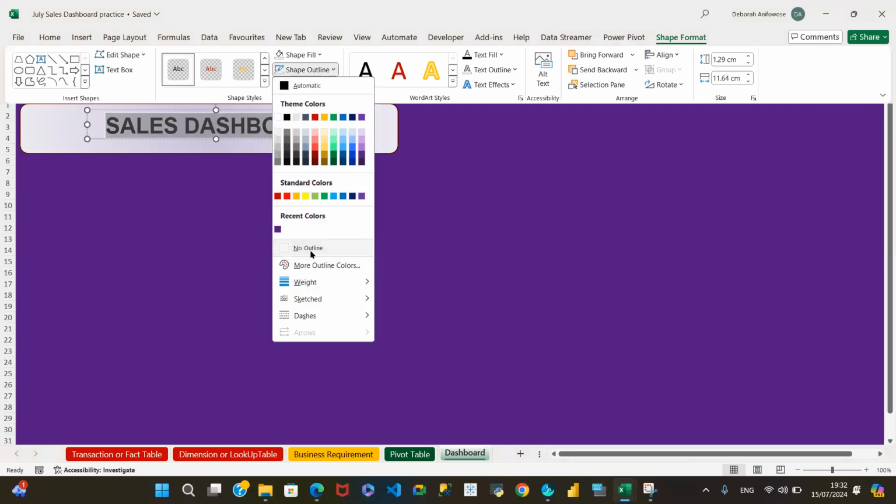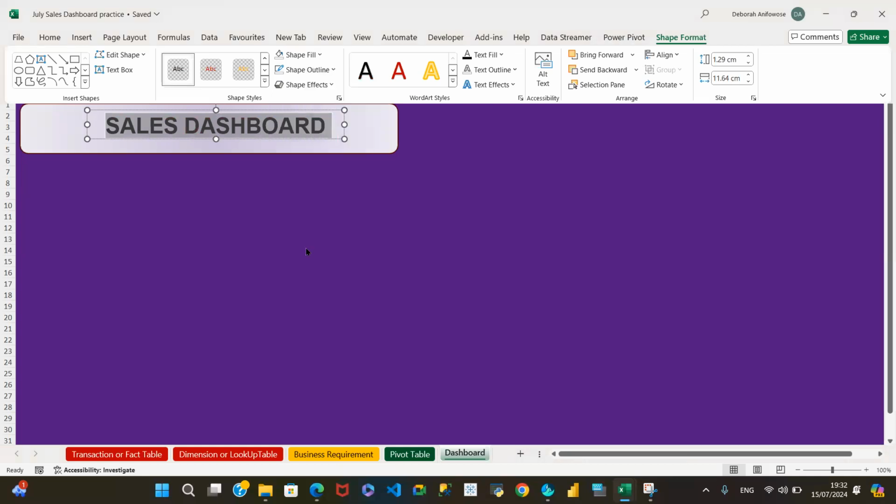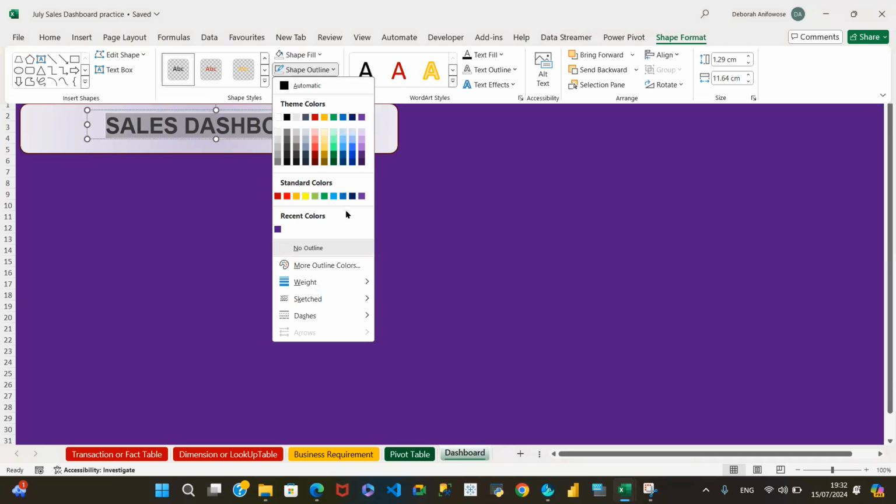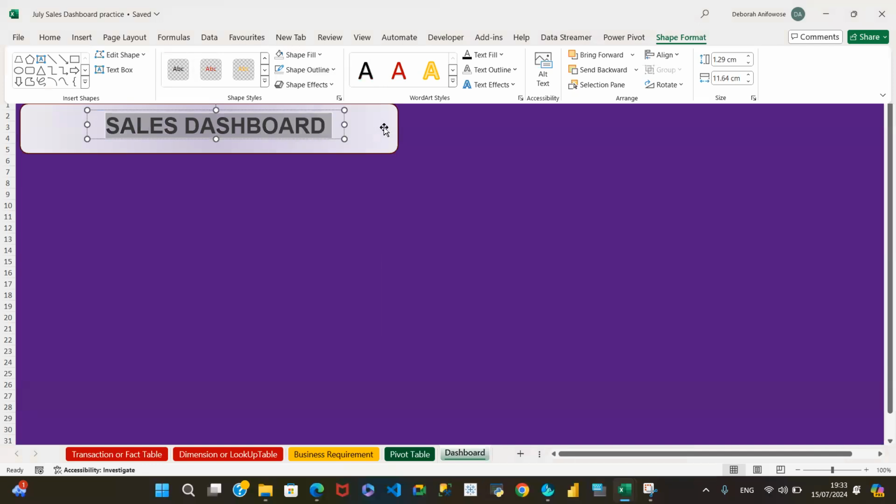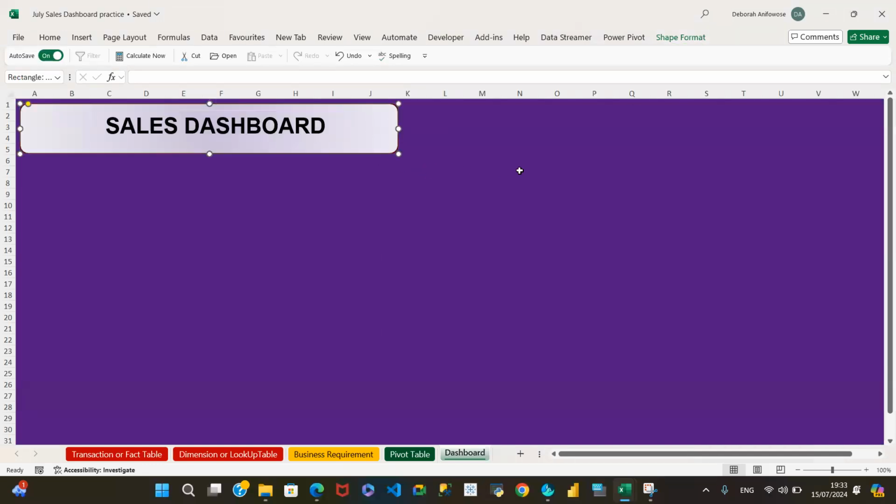I want that line to not be there at all, or if we can change the color of the outline to this color so that it just disappears into the shape. That would be nice. Okay, it's starting to look a little okay.